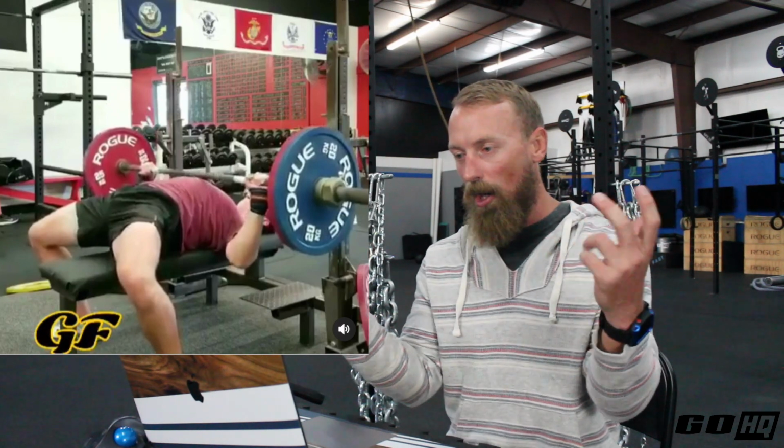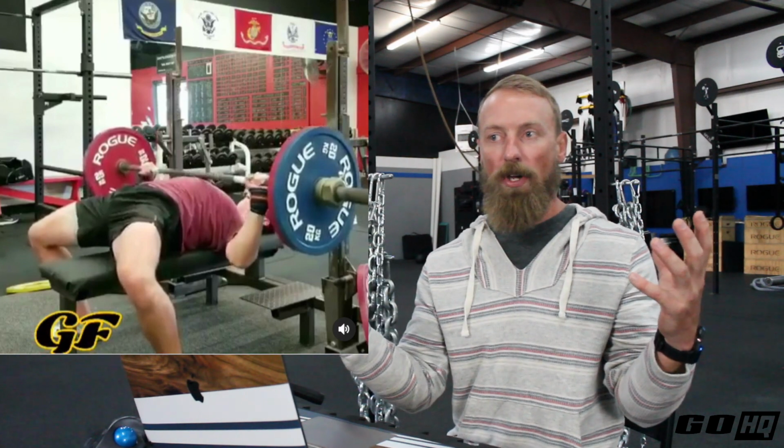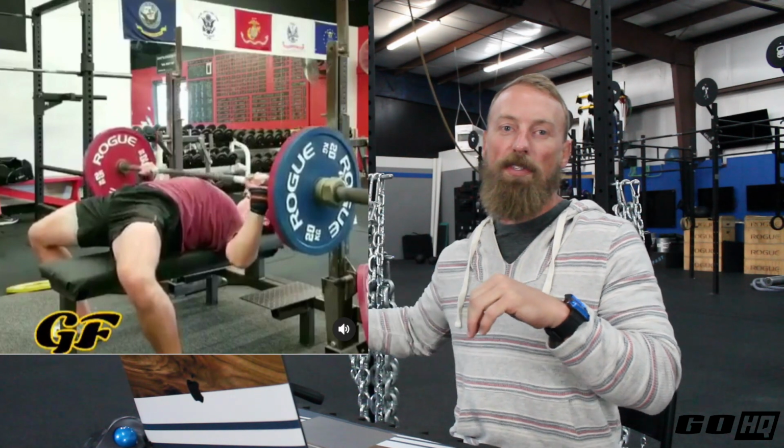He's got clips on the bar. He does have safety clips, so he can't slide the weights off when he gets stuck. No spotter though, so typically what I do, and I don't know if I'd recommend this publicly, when I'm lifting without a spotter, I don't put collars on so that when I tilt the bar sideways, the weights will slide off one side and then I have a very easy escape off the other side.